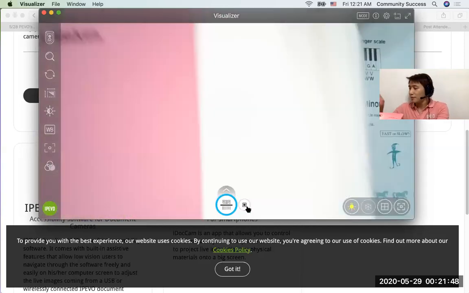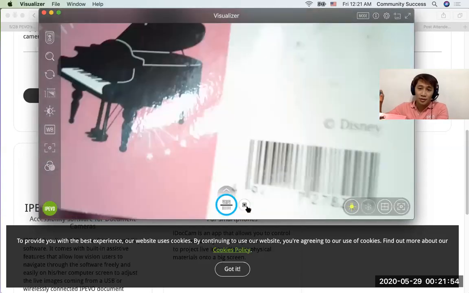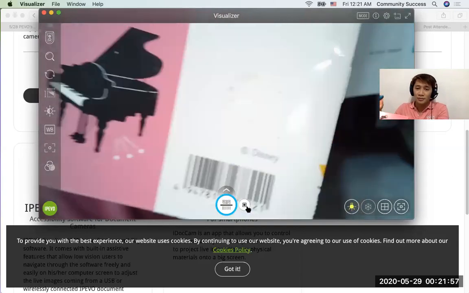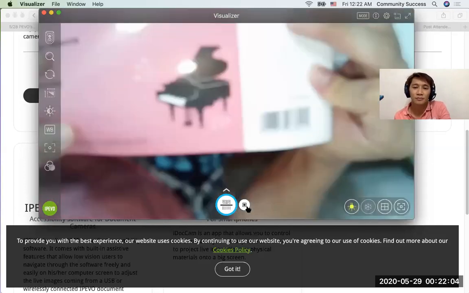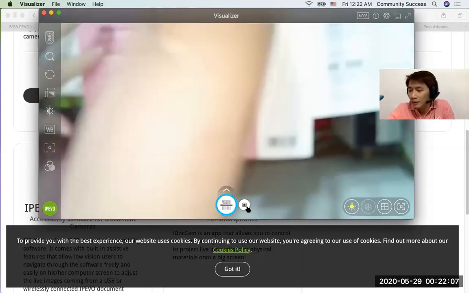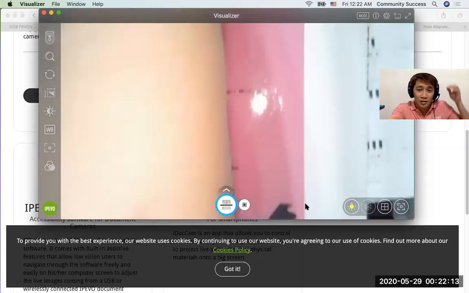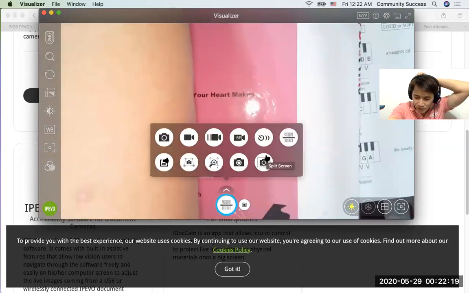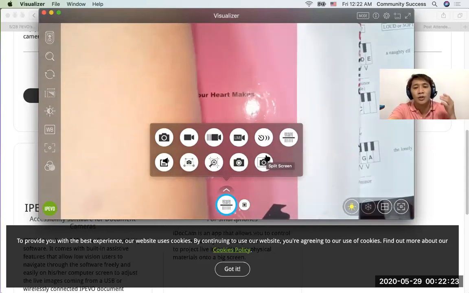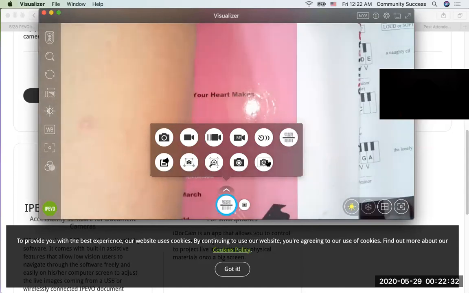So if you place a barcode, let's see, it's kind of hard. Barcode right here. Usually it'll just recognize it. It'll recognize it and then show you what's on the barcode. Okay. So let's say if you embedded a website on your QR code and let your students scan the QR code, I think that's the easiest way to use QR codes in an elementary school setting.